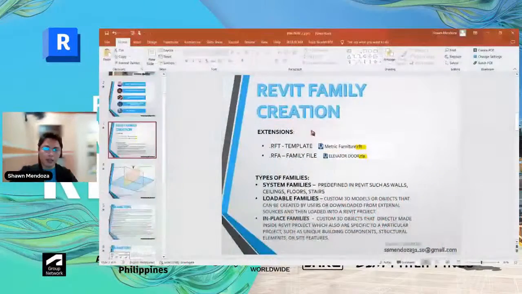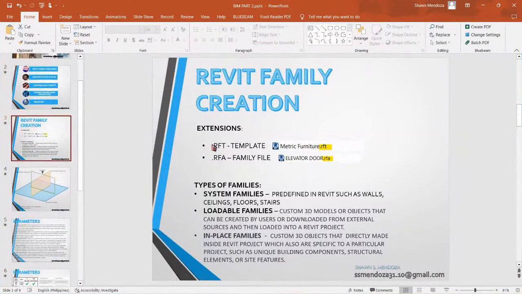So for the Revit family creation, we have two main extensions. First is the .rft, which is the template. If you wanted to create a family, there are a bunch of templates that you can download and existing on the Revit file folder.